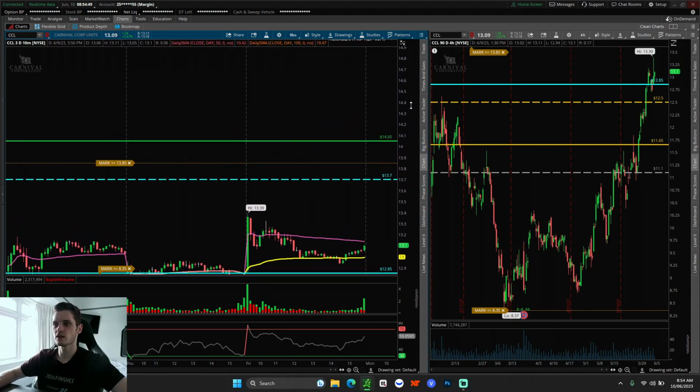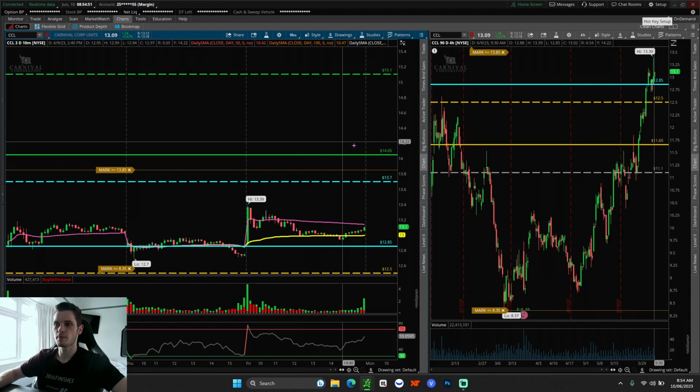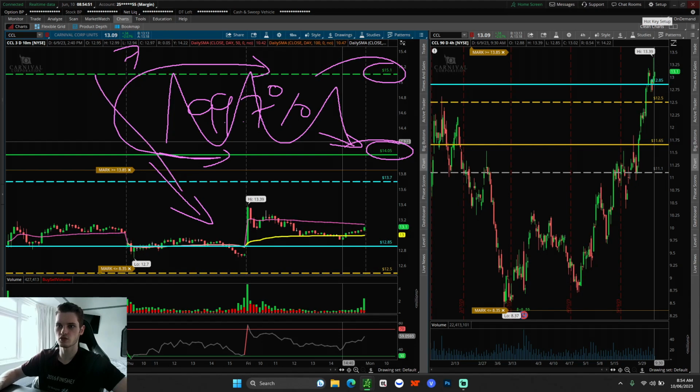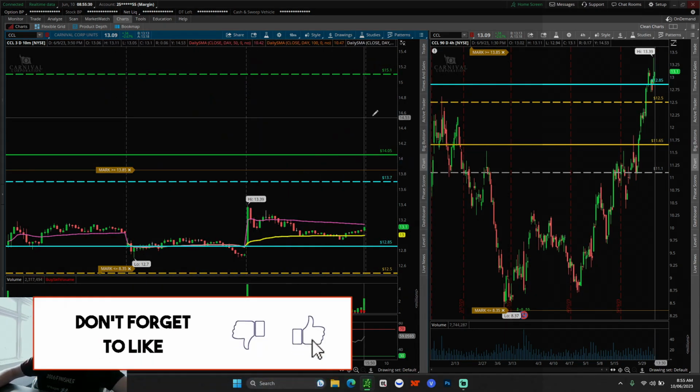Now, this is where the targets get key, because you can see we got the green deviation at $14, and we also have another one at $15.10. These are the third deviations. If you have any understanding of standard deviations, you know the third deviation is really the furthest you tend to go out, because 99.7% of data trades within the third deviations. So if we know that only 0.3% of data should trade above it, the rest of the data should all trade below it. Again, really high probability for a reversal.